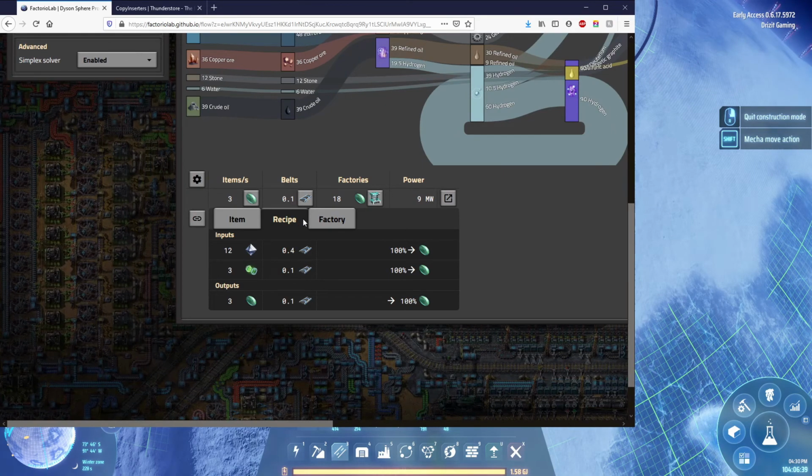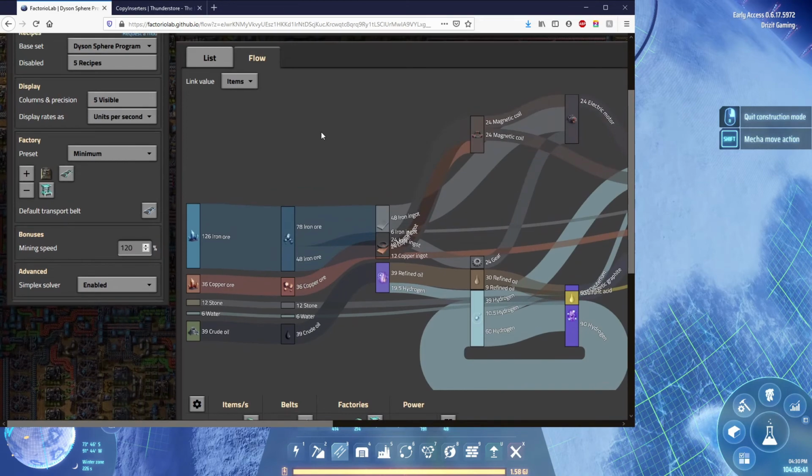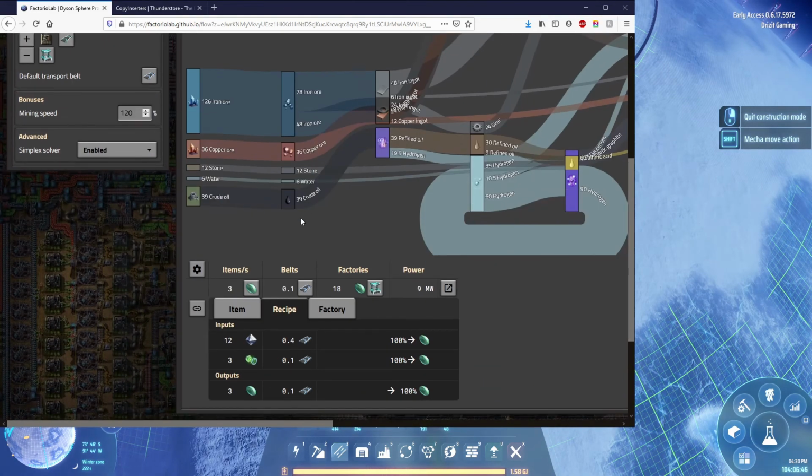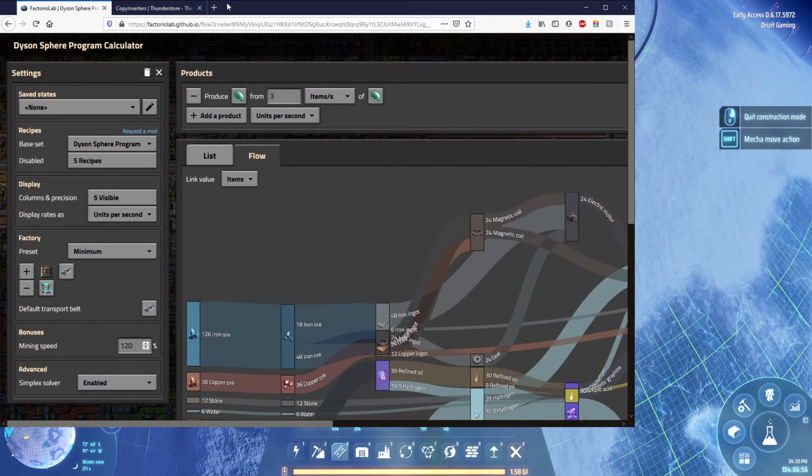So it's 12 diamonds and 3 strange matter gets us 3 lenses. So that's almost half a belt. So I would like to do this for a full belt of diamonds. Let's do that. So if we calculate for a full belt of diamonds, let's try 7 and see how that looks.